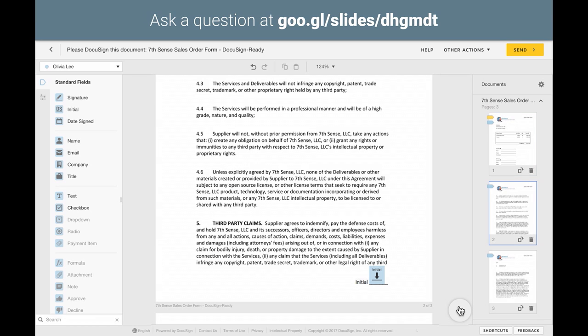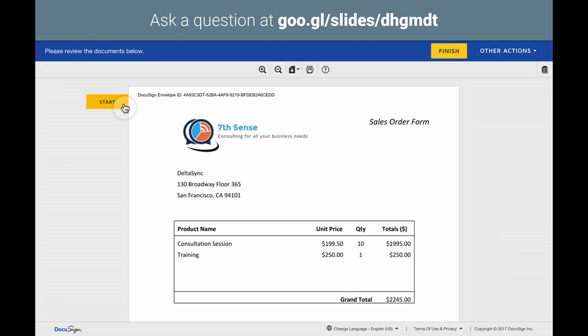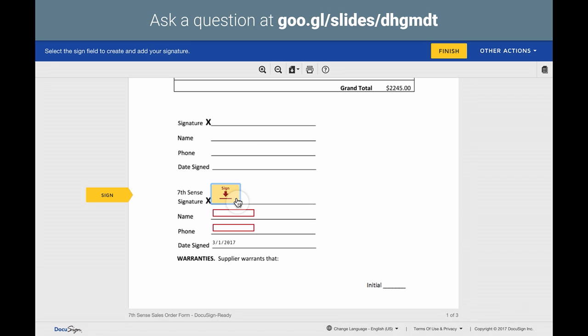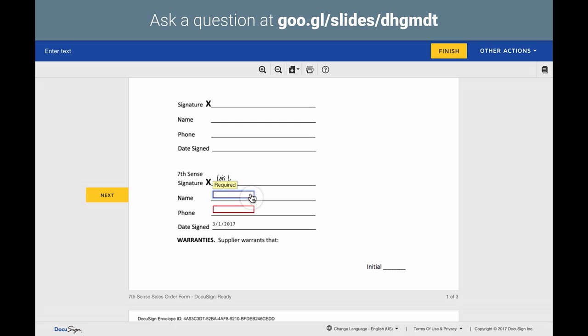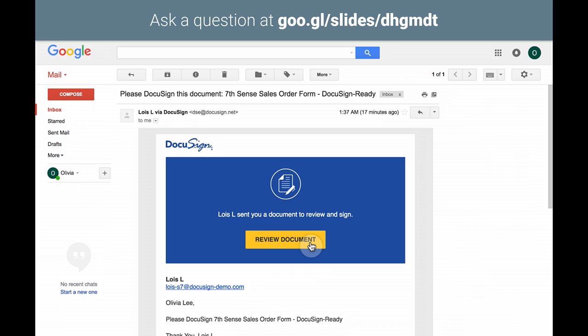At this point, Lewis can go and add additional initial fields on some of these supplemental forms and make sure that Olivia reads these documents before she goes through that. At that point, she's done. Lois can go in and sign her own document first. This is a sign and countersign example. She'll click right here, her signature comes in, she can fill in these additional fields. And that's the magic behind the curtain.